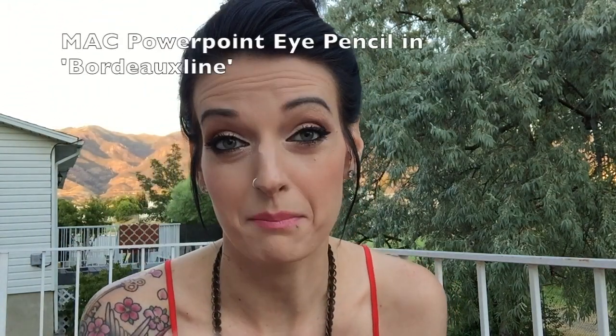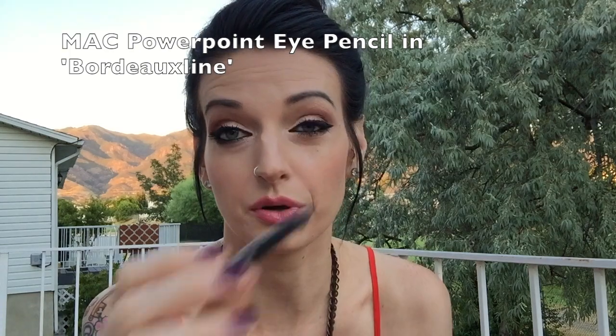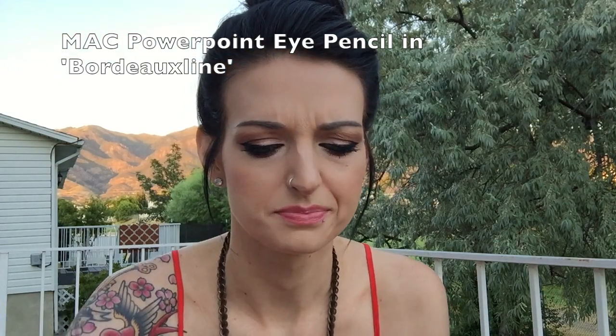And I also have my MAC Powerpoint eye pencil in Bordeaux line. It's just a sort of deepened plum shade. I've been wearing this sometimes as a lip liner too. So that is Bordeaux line right there. I like this under the bottom lash line as well. So I have a couple different ways that I can use this.